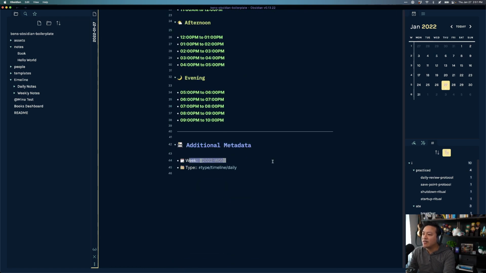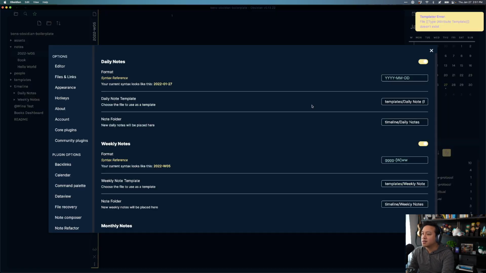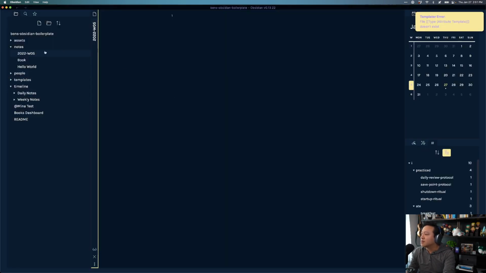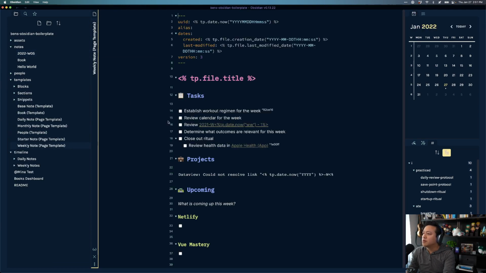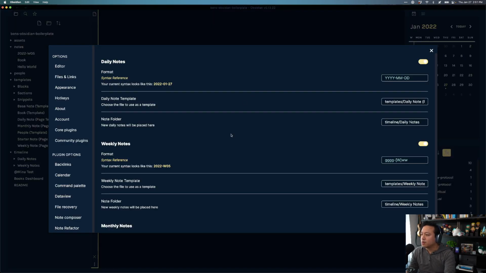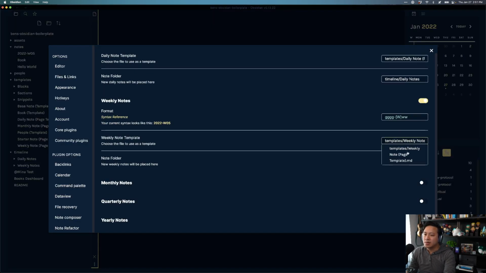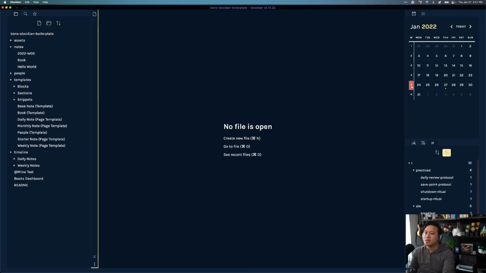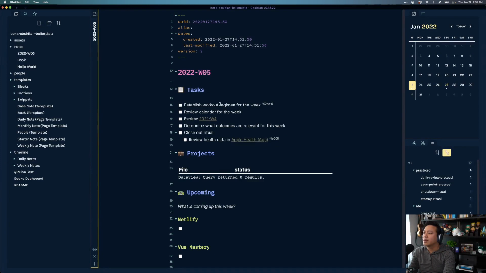You can see week 5 has been created, which is awesome. So basically it creates that link. And so now what's nice about this is if you open up your weekly note for week 5, I click to create. It does not like it, because my page template doesn't exist. Weekly note page template. Yep, this is it. So why are you complaining? Templates, weekly notes, page template. Yep. So if I create this, create. Okay, that was good. I wonder why I didn't like it earlier.